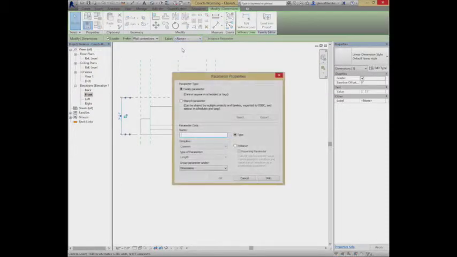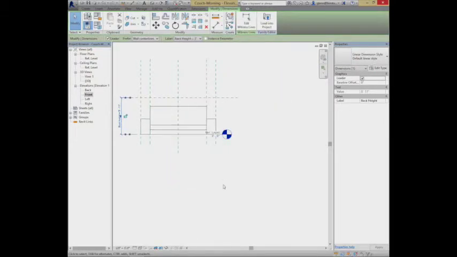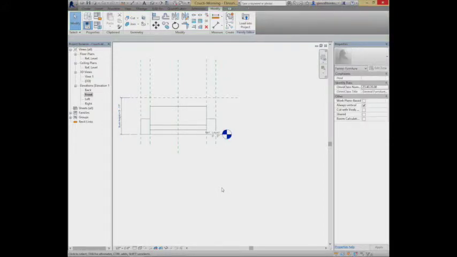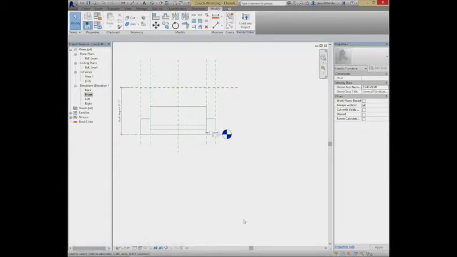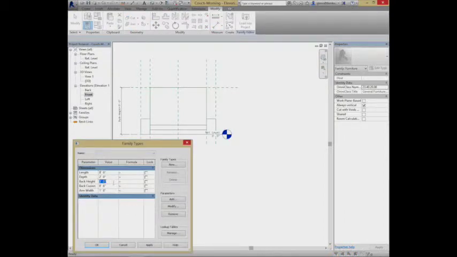Add a parameter. Okay, so far so good. Let's test it to make sure the back height moves the way we want it to. Let's say it's 5 feet tall on the back. Okay, looking pretty good. You now want to go through and have the back stretch to match that. So how do you do that? It's again an alignment. I'll choose that line, I'll choose that and lock it to it. Okay, and with any luck now, it's going to stretch around.